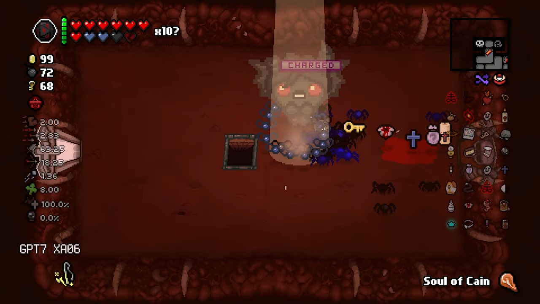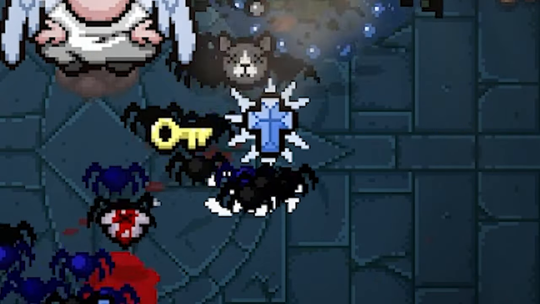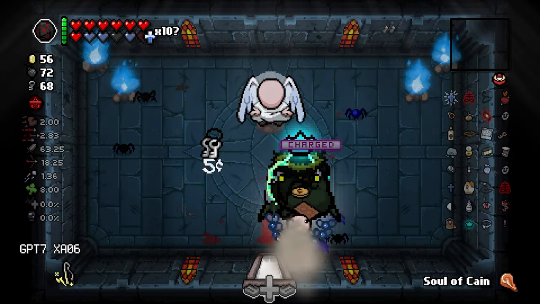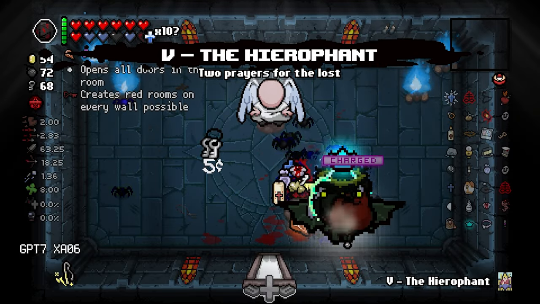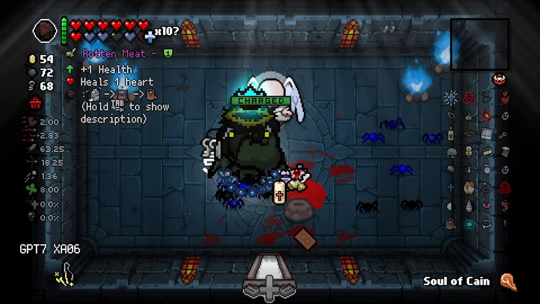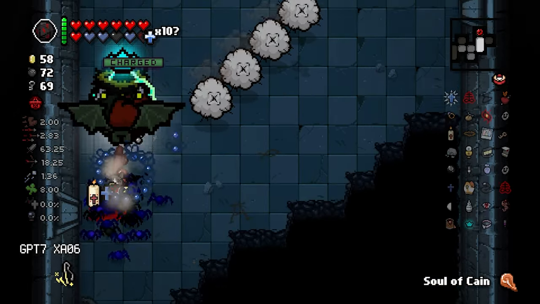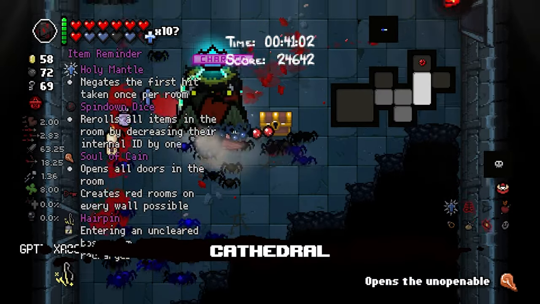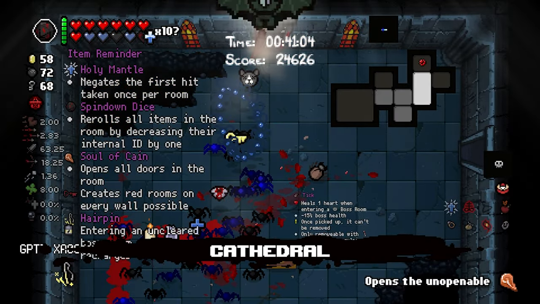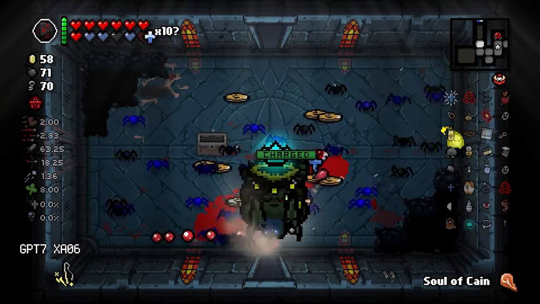And up we go. Start with our stairway. Hey, Holy Mantle. Thank you, thank you. Okay, you out quickly as well. Too bad, just Rotten Meat or Breakfast. I really don't need more health up. Also gotta somehow figure out where Ultra Secret is going to be. Might just put it in the big ass room to be lazy.